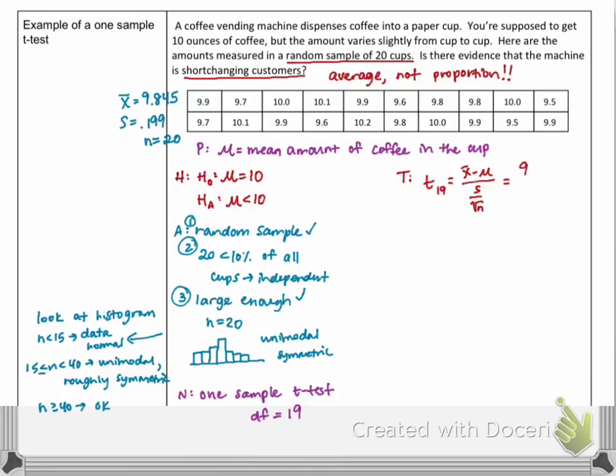All right, let's check what you did. So I put my x bar minus my mu over my standard deviation divided by the square root of n. So hopefully you did that formula and you got those numbers in all of those places. Again, they're all coming from pretty much over here. Plus that mean is coming from my null hypothesis of 10. So that mu value comes from your null hypothesis every time. So go ahead and calculate that t-score, and you should get negative 3.49 roughly.